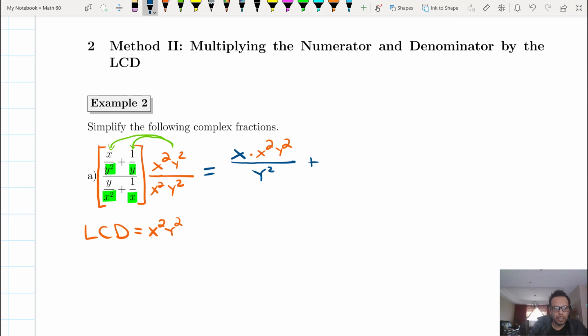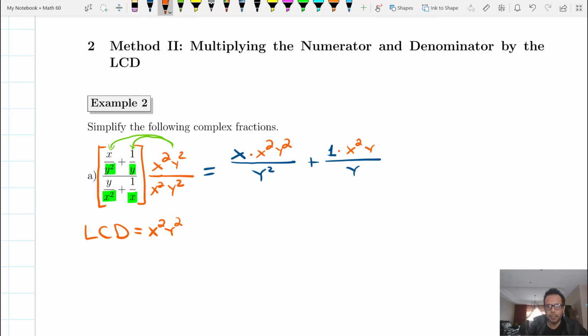Okay, I'm going to distribute and multiply 1. I know we may not need to write that 1, but for visual purposes, I'm going to keep it, and x squared y squared. Okay, and then this gets divided by the quantity y. Okay, this came out a little ugly here. Let's write this better.